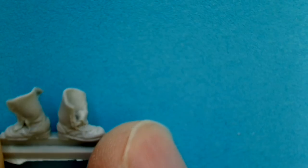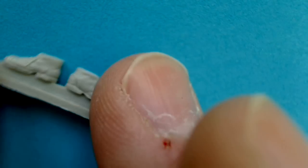Another set of boots with a flop-over effect. Again, perfect for closets or any kind of area where people have undressed. Alrighty, well, that covers that.